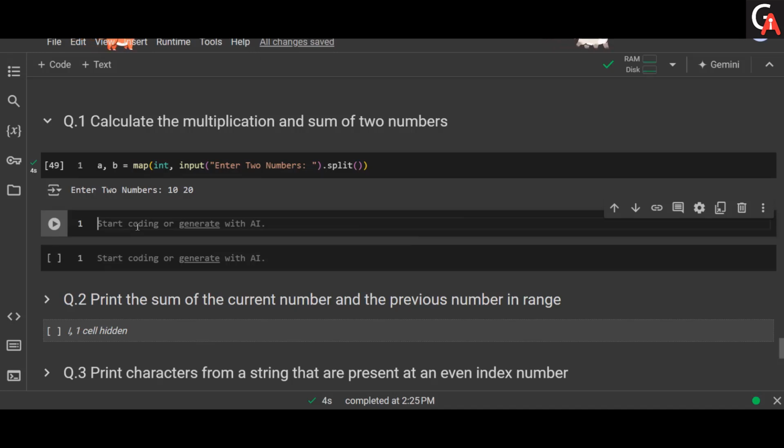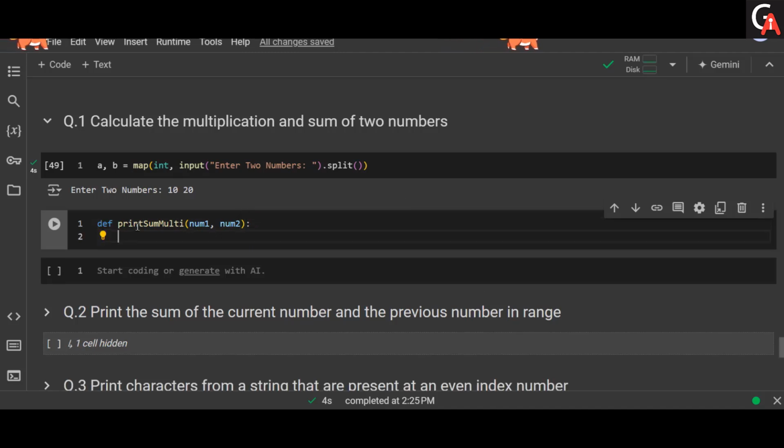Let me create a function which can print the sum and multiplication of two numbers. So print_sum_multi is the name of the function. I'm passing number 1 and number 2. Then I directly print whatever the user wants.